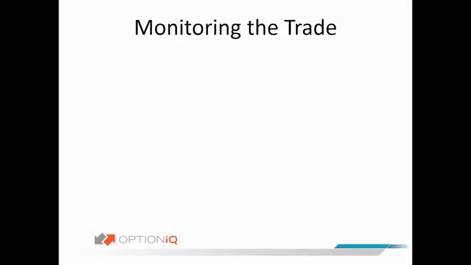Next, I want to talk about monitoring the trade. Once you've got a live trade that you've actually placed in your account, this could be live with real money or it could be a live paper trade, the next thing you're going to want to do is watch that trade daily to make sure that the trade is doing okay. You want to make sure that you follow the exit rules that we talked about earlier if any of those exit parameters are reached. To monitor the trade, the first thing you're going to do is go into what's called View Trade Details, and that is under the Active Trades section.